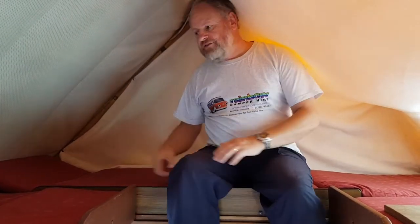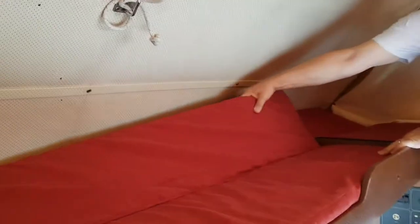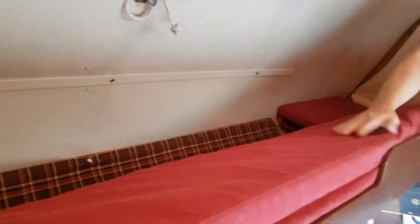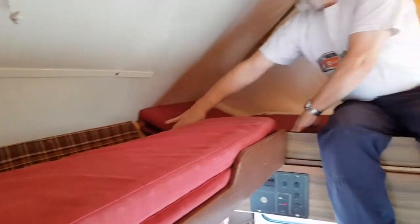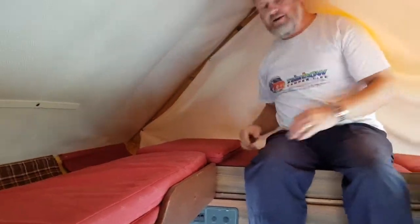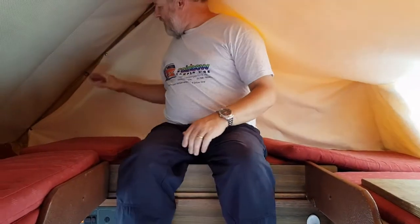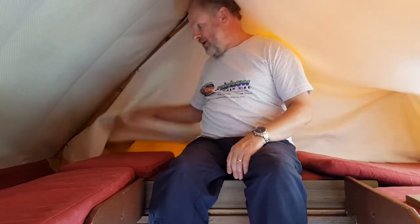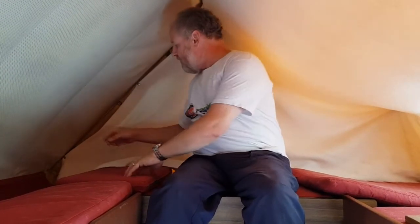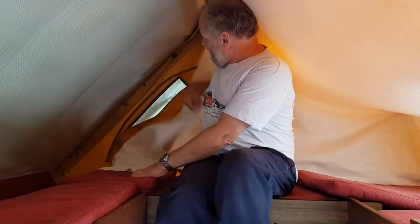Before we close the roof up, we need to fold everything away. So first of all, on the one that's just in the hinge side, fold this cushion towards you. Get the cushion out of the pillow end, bring that in there, bring the one out of the foot end, put it where I'm sitting. And then it's important to take the fleece liner down. Now we've got this in to keep you nice and snug at night, and it helps to reduce condensation as well. But just pop that off from the sides.